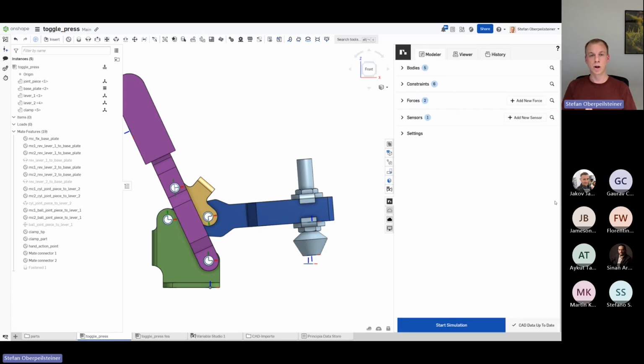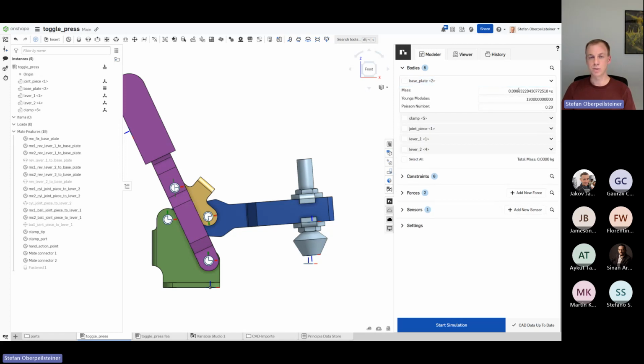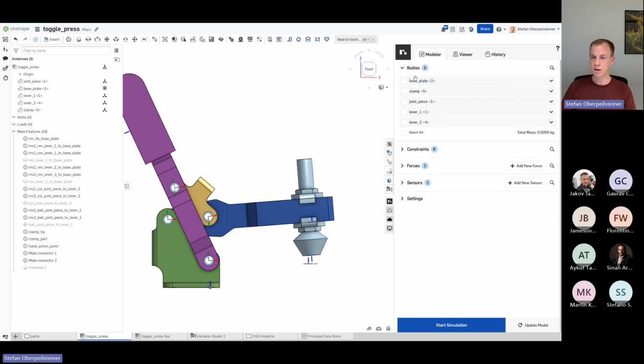Now, Principia loads all the information from the assembly. So all the bodies are modeled in Onshape. I can open them here. I see that there's a mass, so there is a density defined. When we are able to compute the mass, everything's fine. You can also use our checkboxes here to get some information about some cumulative mass if you are interested in some subsystems. That's just like the tool in the Onshape assembly itself.